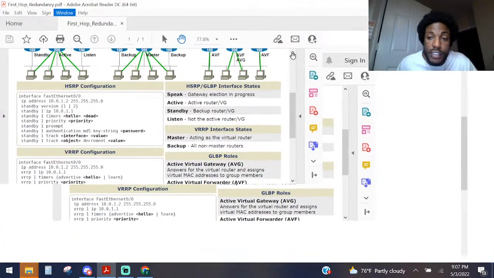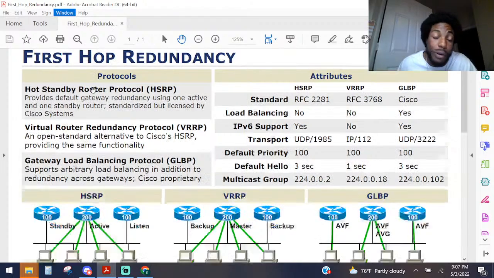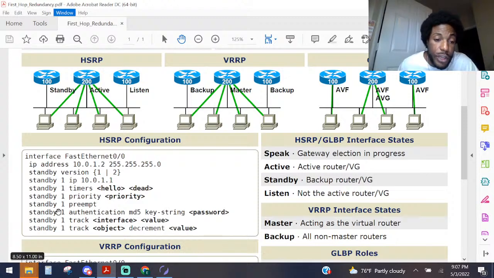HSRP, right? These are the cheat sheets that we've been using all week. You can get a copy of these from packetlife.net. They have a whole bunch of cheat sheets, man. Not just HSRP, EIGRP, BGP, all the Ps. This is the basic configuration that we're really familiar with, right? We go to the interface. We can choose which version of HSRP, version 1 or version 2. One supports, I believe, IPv6, and the other one does not. I can't remember what the other differences are. The virtual IP address, the timers we can set, the priority, the preemption we come to know about, right? The preemption is a way to overthrow any other router that is an active router.